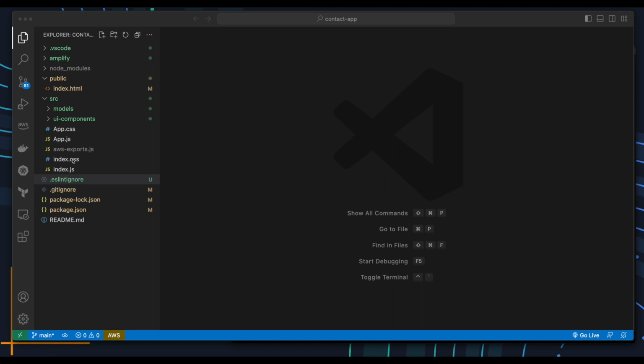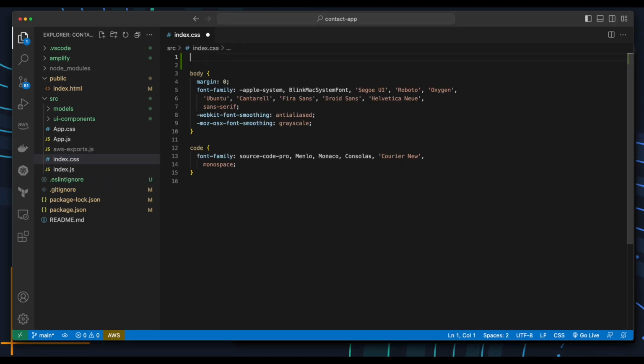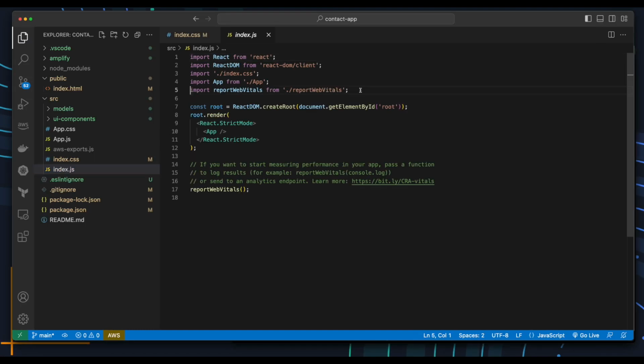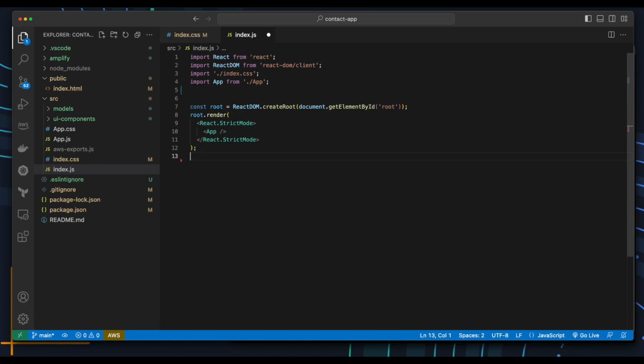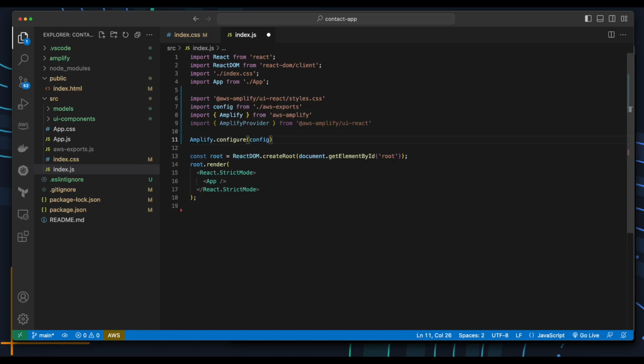Now I'll jump into the index.css file, and at the top, import the fonts for Amplify. Then I'll go into the index.js file, delete the import for web vitals and the code at the bottom, and add imports for Amplify.